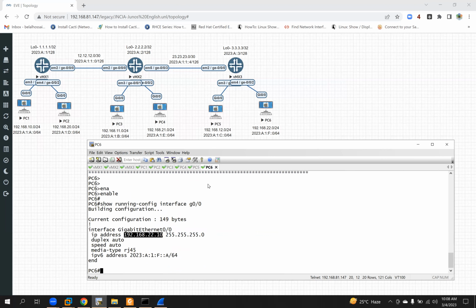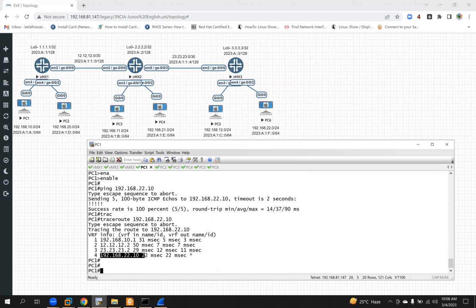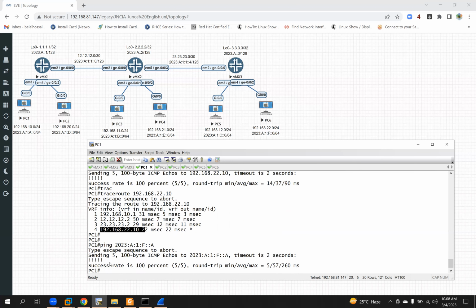Now check the OSPF reachability, then send a packet from PC1 to PC6. This is the IPv6 packet, and we are getting this one.